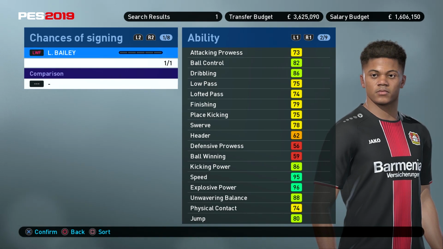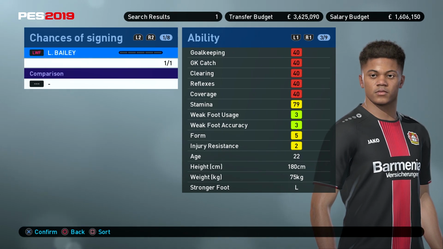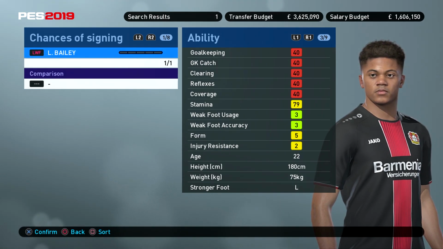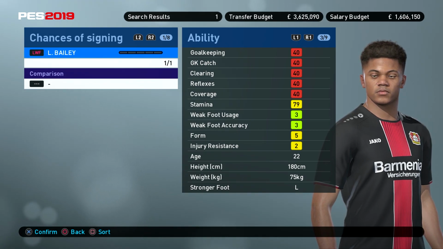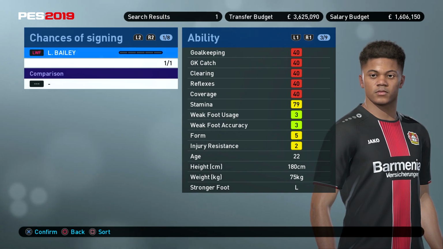Key areas for a left winger as well. His attacking prowess also improving. And he's coming along quite nicely. Also, that stamina improving as well from 78 to 79. Once we get that into the 80s, he will be pretty much able to last almost a full game, which will be ideal because he's someone you're going to want on the pitch for as long as possible.